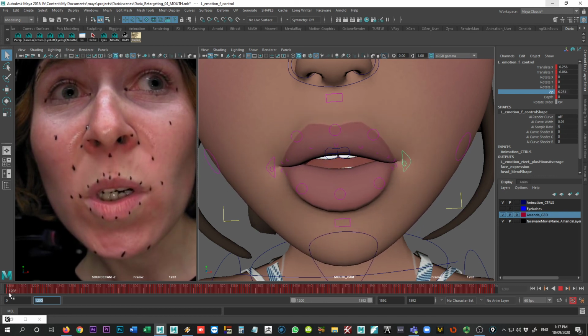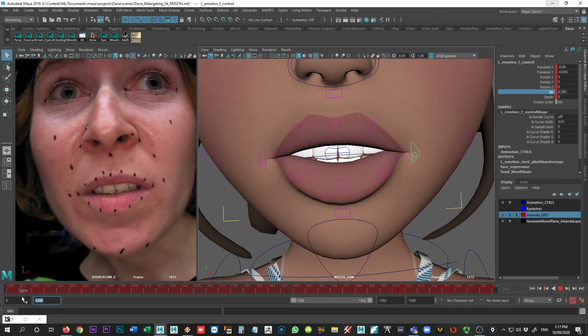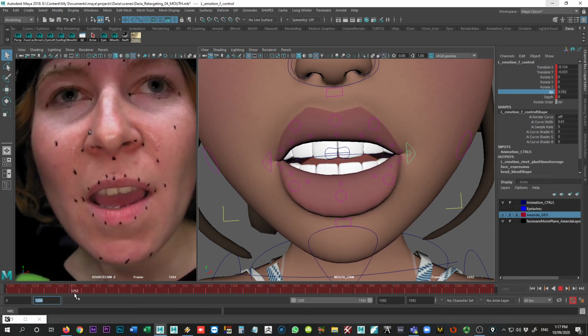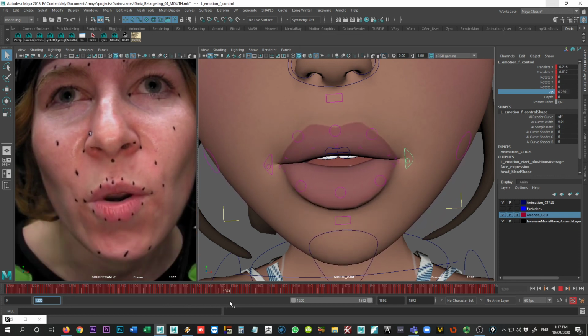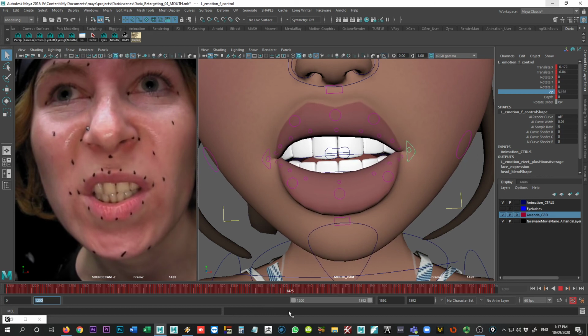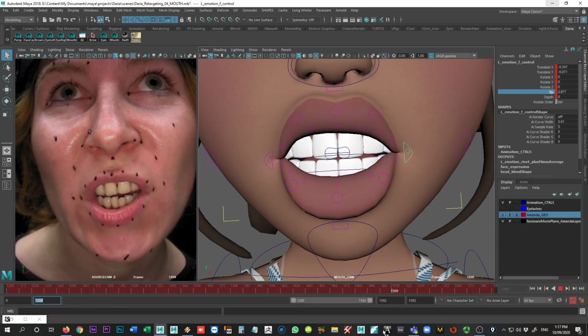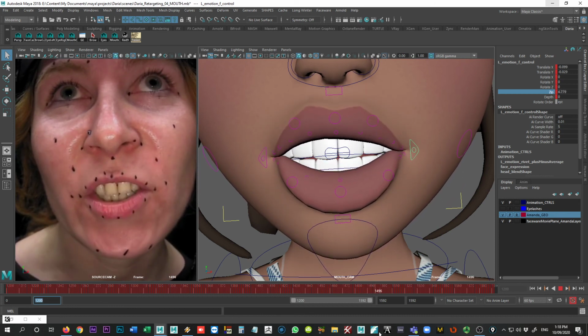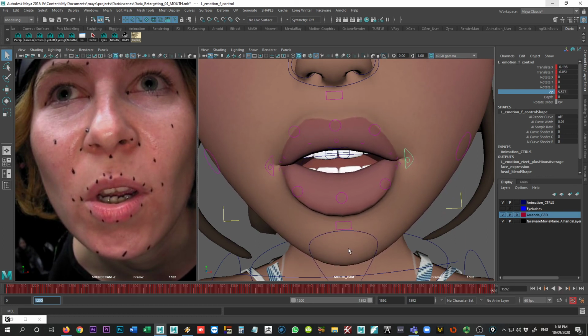See how that jaw is lagging right there? The teeth are not in the same spot. That's okay at this stage because it's just something that we'll fix the timing of later on with the animation cleanup. Things will also start to look a lot better once we start adding in the tongue animation. A little bit of floatiness happening right there with the lips again, just something that I'll fix with the animation. And overall, I think this is where I would stop with the mouth section. I would stop here and just say, hey, good enough at this stage.